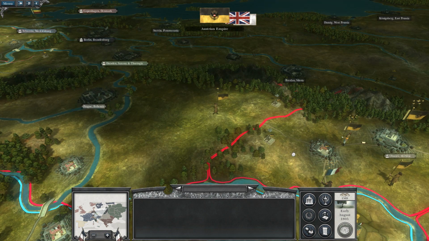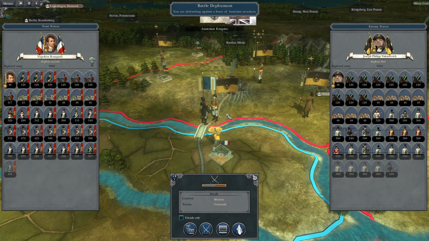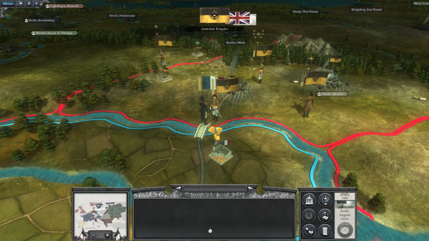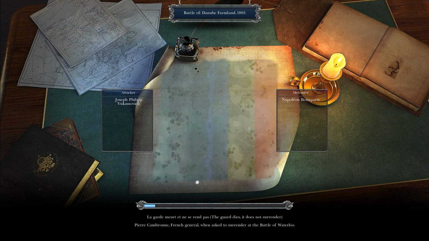Oh, I hope I get to fight a, oh, this will be fun. Perfect, great big battle, I'm gonna enjoy this. So let's see who we have fighting on the field today. We have Napoleon Bonaparte versus Joseph Philippe Vysakovich. Oh, and it is a river battle on the Danube River. That is gonna be fun.